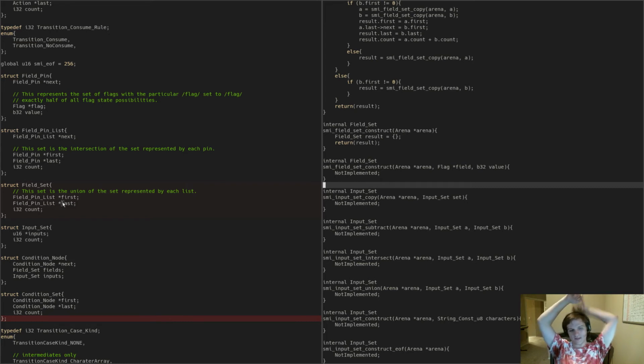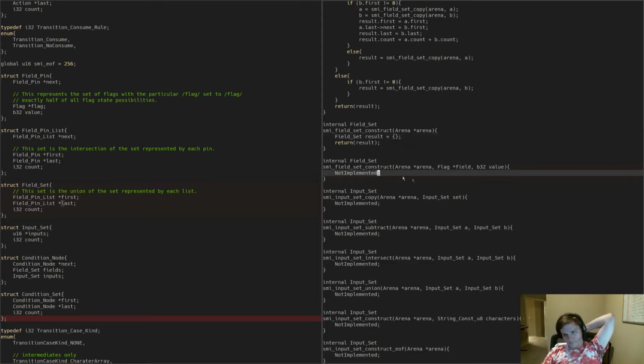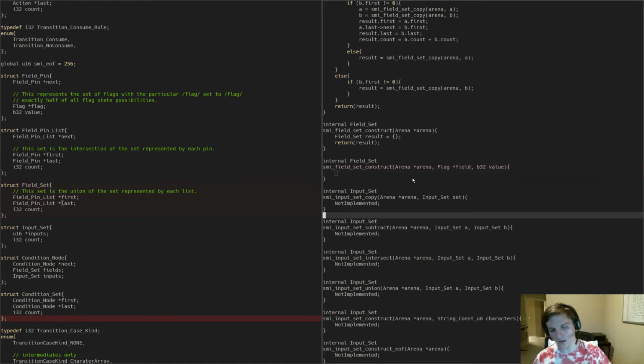But if you have an empty intersection, I would interpret that as a full set. But if you have a union of intersections and it's all empty, what does that mean? I don't know. I'm going to just write the shorthand rule for this system that the empty field set, or the zeroed out field set, is the full set, because that way I don't have to do any work to get the full set, which is the very, very common case.